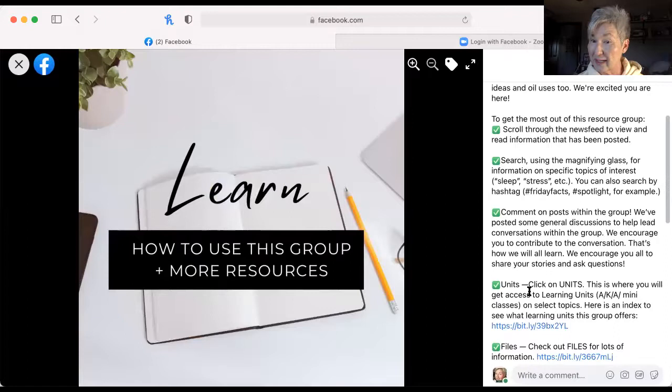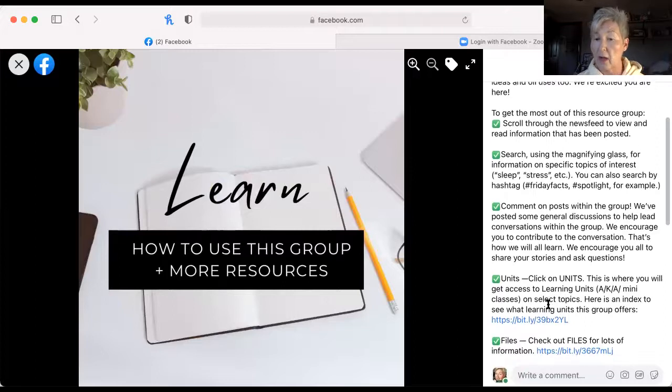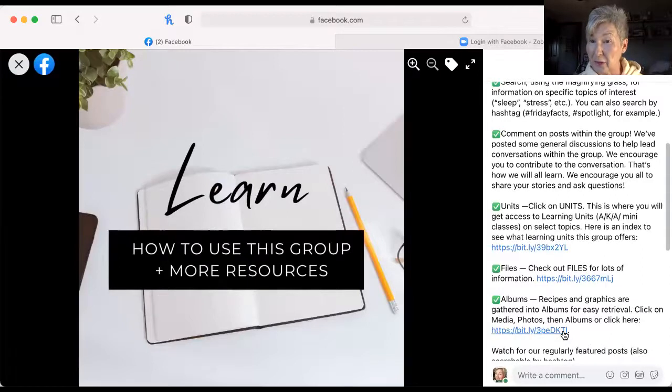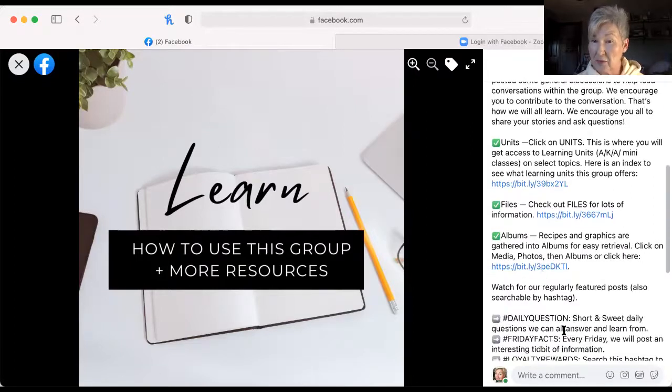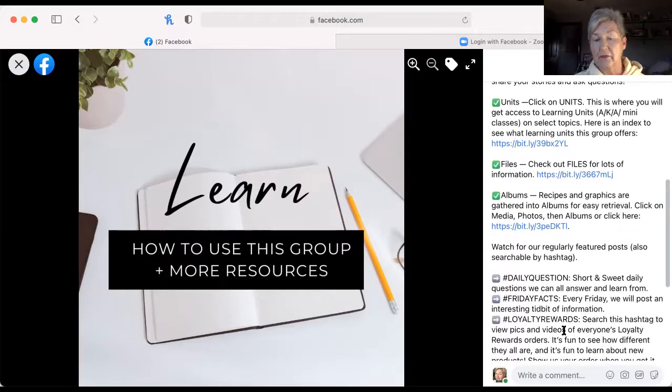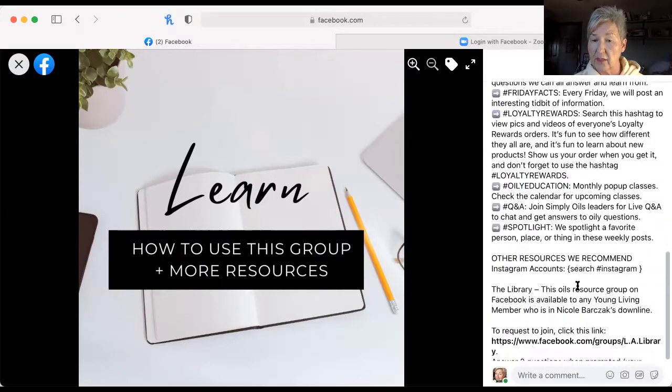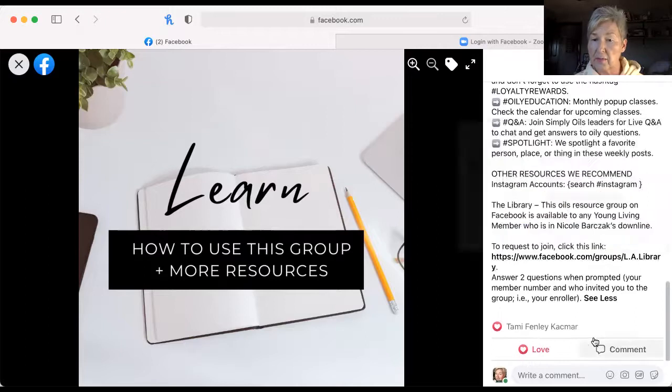Units, also known as Guides now, have lots of information in there. I think we went through it, there's 20-some units, if not more, all good information. There are files in here, and albums of some really good old graphics that quite honestly we got when we first started. They're not super compliant, but boy, are they good. So you could share those privately with a member. And then it talks about the different hashtags you could look at to search. That's good information because it's just good to know how all that works.